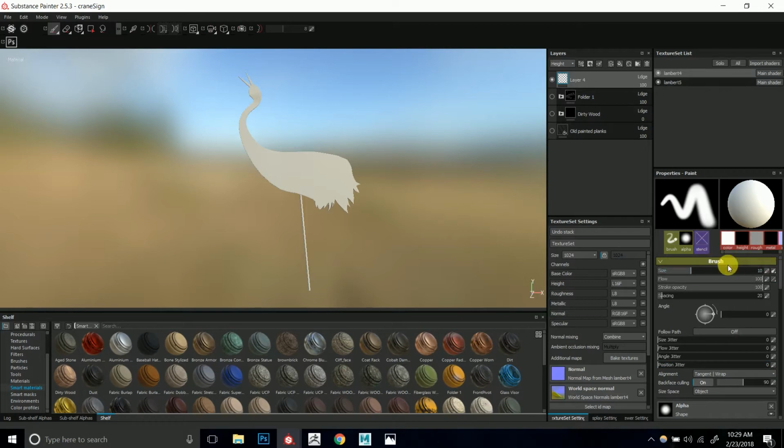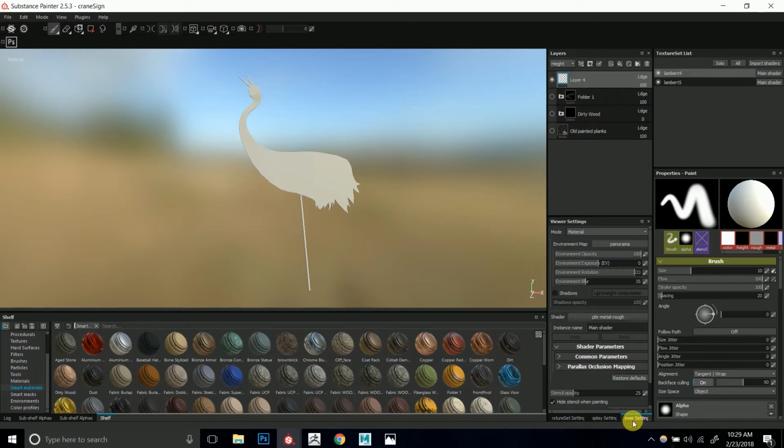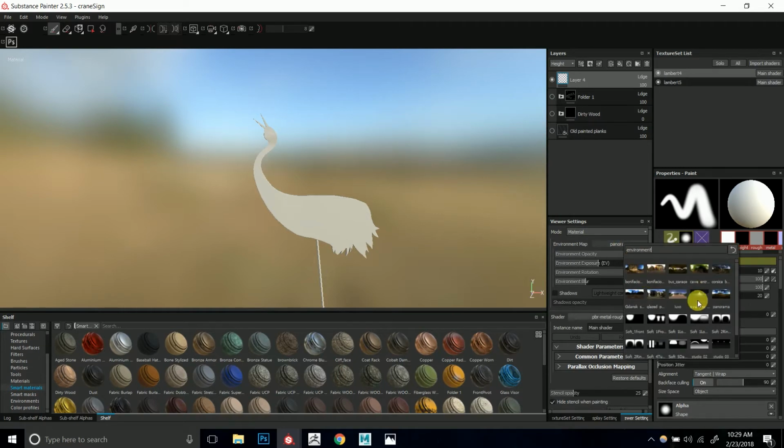So one more thing over here is you have the texture settings, but you also have the viewer settings. If you just go along the little bar right here. The viewer settings can sometimes be important and sometimes not. One thing to note is that you can change the maps for the lighting, because right now it's using panorama, which I think is a good enough lighting environment map to use for most things. It's pretty clear and it lights everything well enough so you can see it. Some of the other ones can get a bit weird. But you can change the lighting, so that can be helpful for certain circumstances, or if you're trying to texture a very specific lighting situation, you can import the map that you're using in Maya.